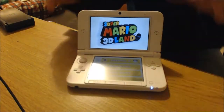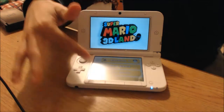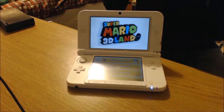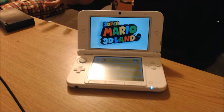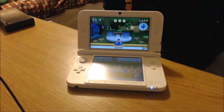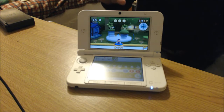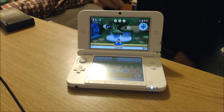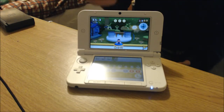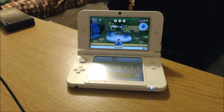The screens are bigger — according to Nintendo they are 90% bigger on both the top and bottom. The chief complaint is that as a result of the bigger screens, they're using the same resolution as the original 3DS, so you're going to see some pixelation. It still looks a little bit jaggedy, but after the first hour or so you really won't notice it.